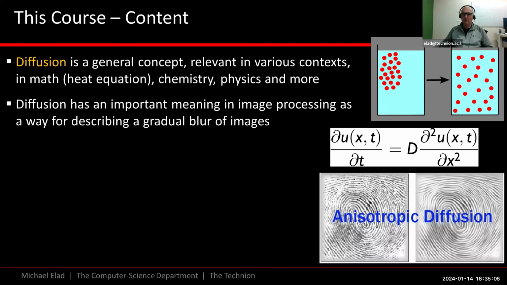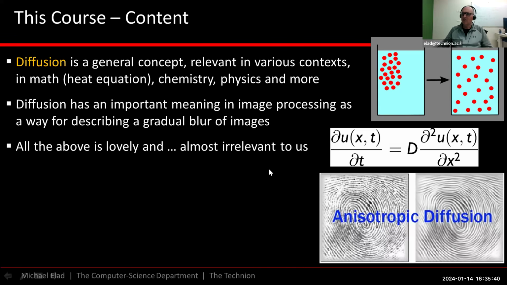So in image processing, diffusion has a very important meaning. 30 years ago, a new field in image processing suggested to design filtering techniques for images based on partial differential equations. Please don't be alarmed. We are not going there, okay? But this is something that people did a while ago, and it developed a lovely theory. Today we will see a glimpse of it, but just as a matter of background. So diffusion has a lot to do with image processing in the context of filtering, smoothing, while preserving edges, etc.